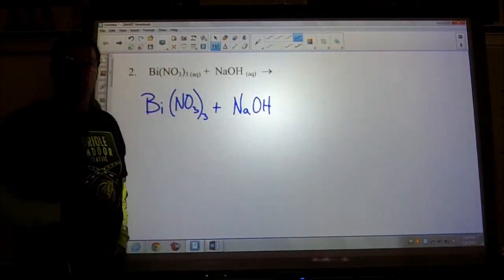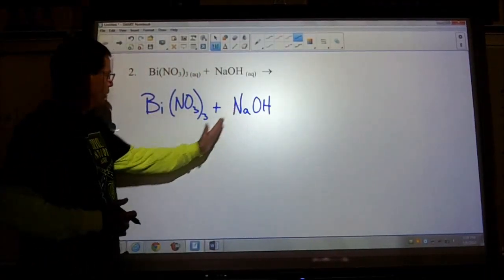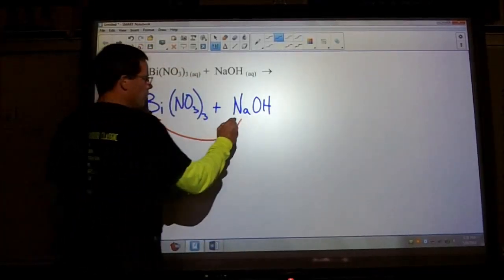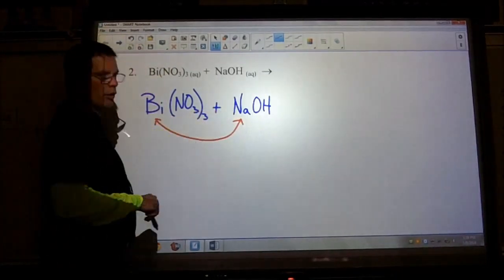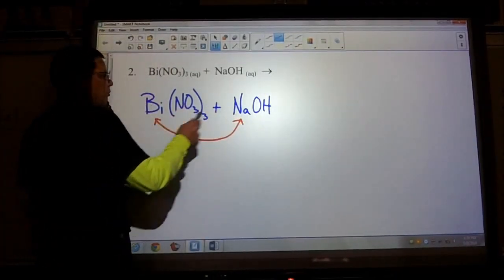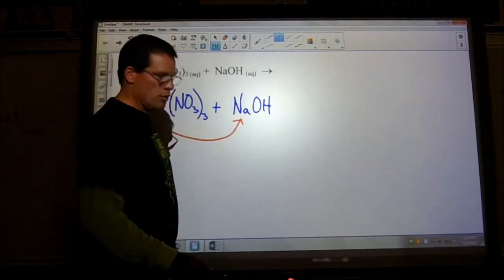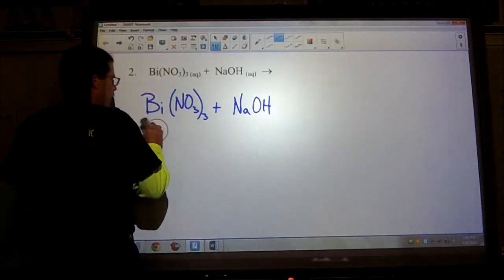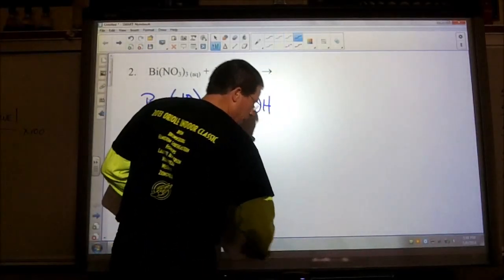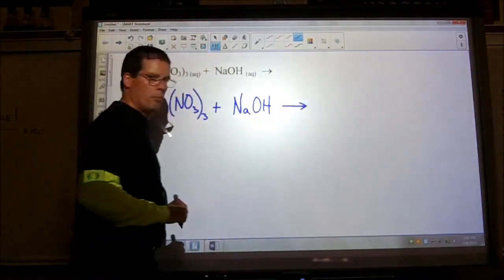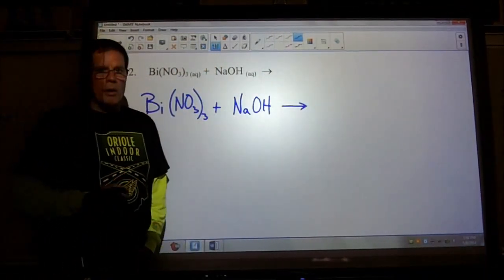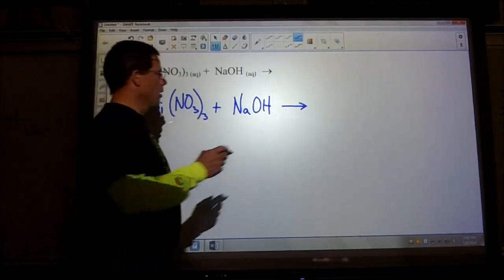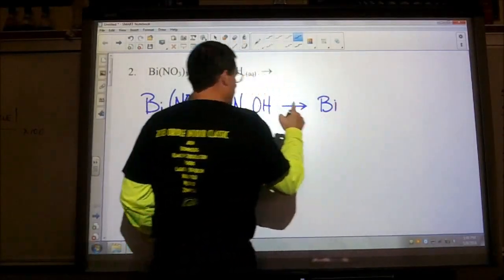Again, this is a double replacement reaction, which simply means that the metals are going to switch places. So the sodium is going to switch places with the bismuth, and the bismuth with the sodium, which means sodium is going to be with nitrate, and bismuth is going to be with the hydroxide. Simple stuff, things that you've been doing all year. However, be sure that you keep the basics in mind when you write the products on the right-hand side. Don't worry about charges just yet. Write one representative of each. So write Bi with OH.